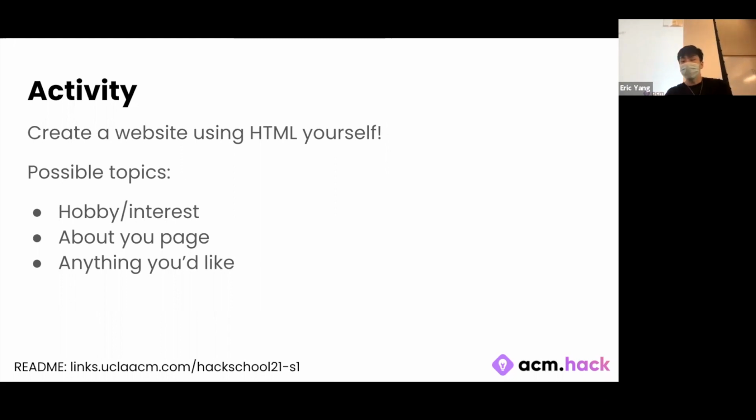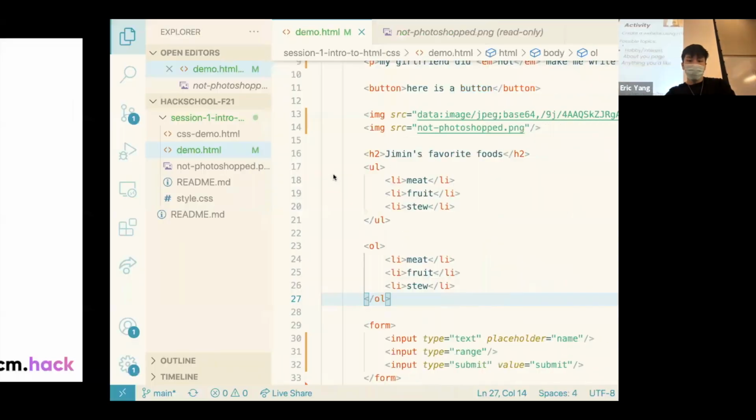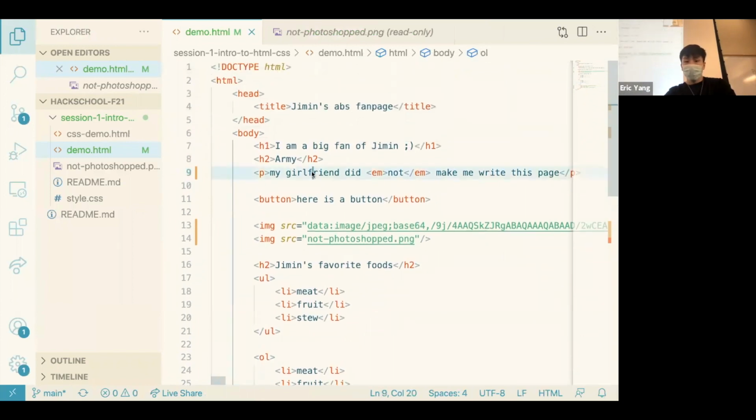We're going to take around 10 to 15 minutes right now, just to give everyone some time to create their own web page. And I'll leave the code up for reference. Feel free to code and ask any questions to us. We'll come back around, let's say 7:45, and then we'll have a break for 10 minutes after that.